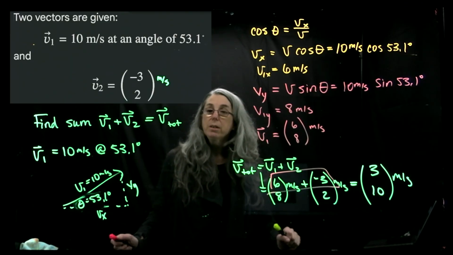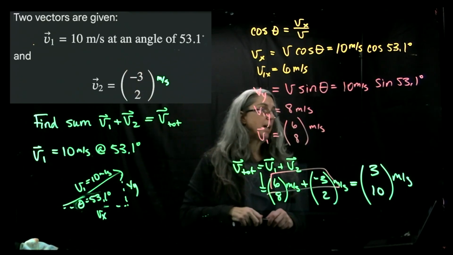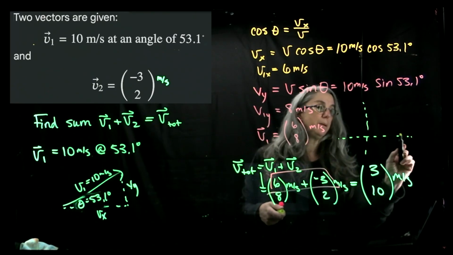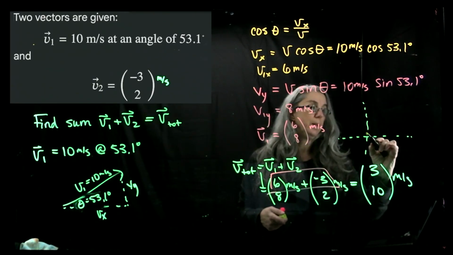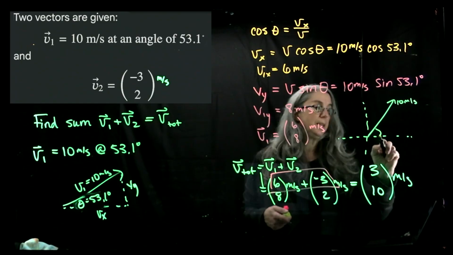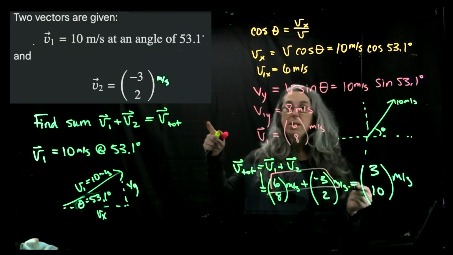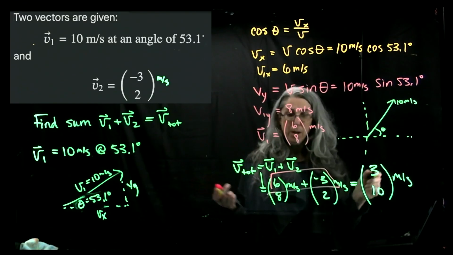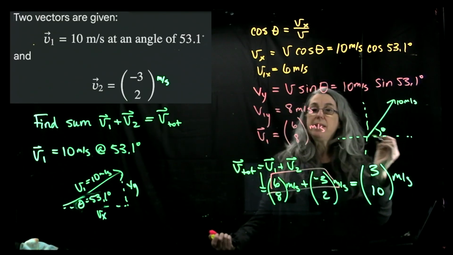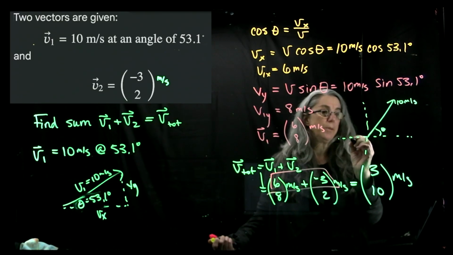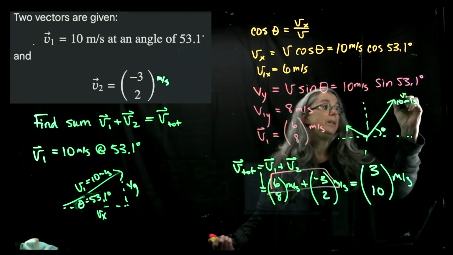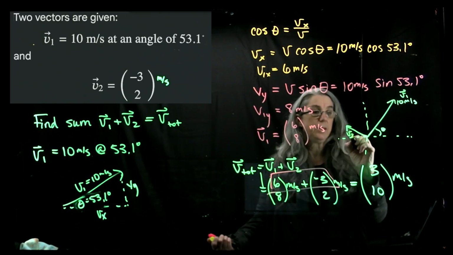So we have our 10 meters per second at an angle of 53. That's a little bit hard to eyeball. It's all in the positive y, so I'll skip a little bit. So at an angle of 53, I'm just eyeballing this one, 10 meters per second, and that's our theta of 53. Of course, if I had actual graph paper, we now know that it's 6 and 8, so I could count over 6 and count up 8. And for the other one, it's already done for me, so it's -3 and then up 2. So it's about there. So that's my V1 vector, and this is about my V2 vector.